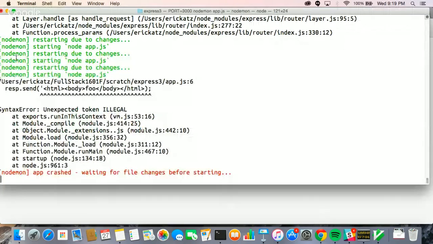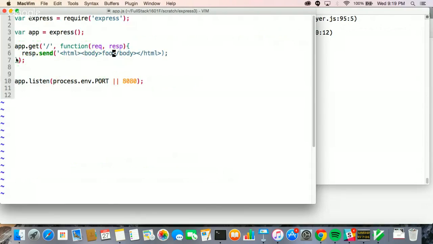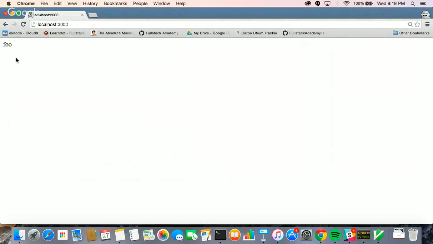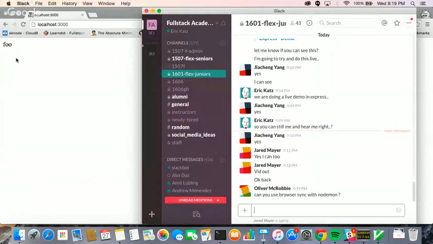So we get an error that there's an illegal token. So what happens is that when your Express app crashes, that's basically it. It crashes. So you have to sort of handle those scenarios. So here we end up getting this back.